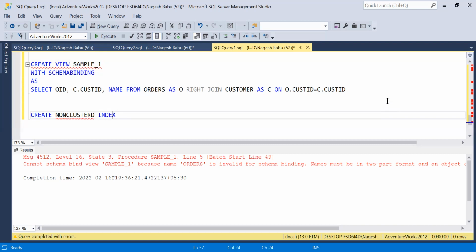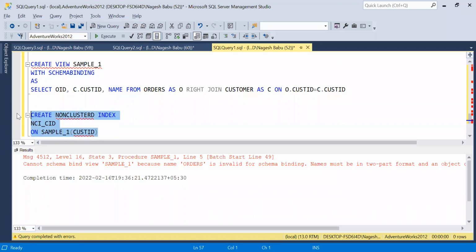a non-clustered index, with the index name non-clustered index, on CID customer ID, because that will obviously be a unique one, on the view name, with ID.